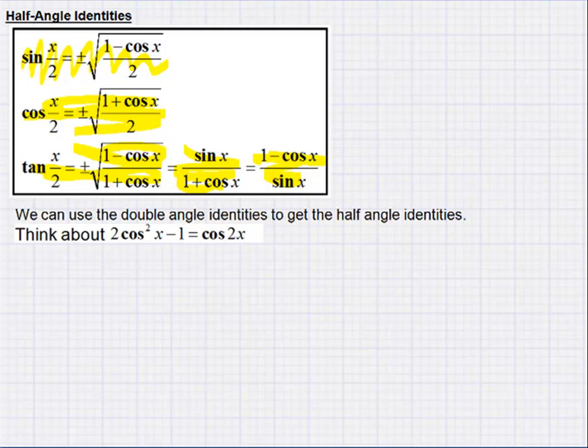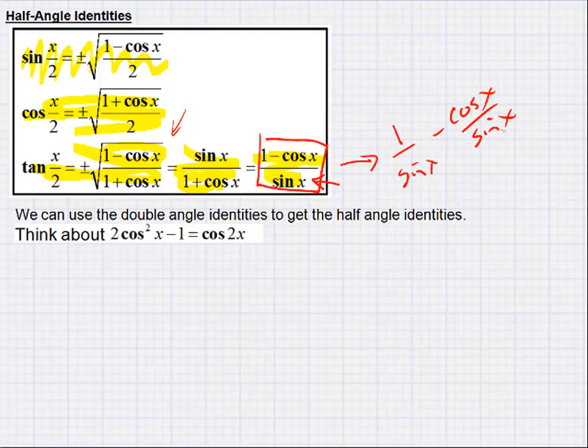I'd say most of the time, this one is probably most convenient in that, 1, it doesn't have roots like these other ones do, which are not always nice to work with. 2, you have a single term in the denominator, just sine, which allows you to do a little trick that we've done many times, is split up the numerator: 1 over sine x minus cosine x over sine x. And 3, it's written in terms of sine and cosine, which tends to make things easier anyway.